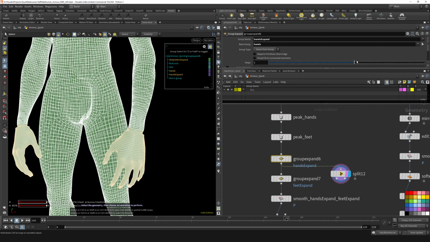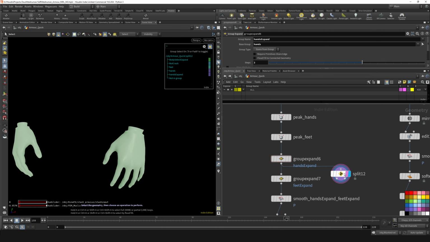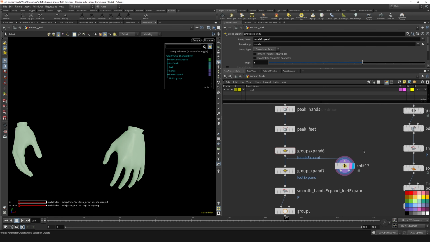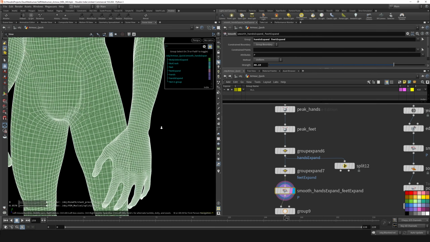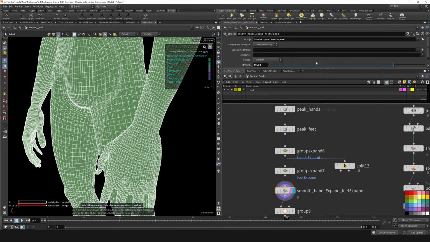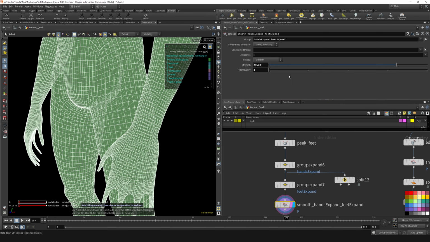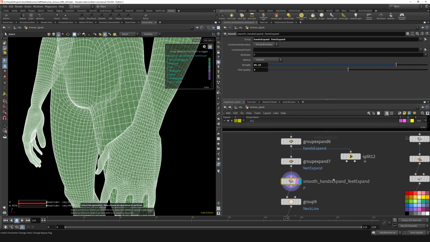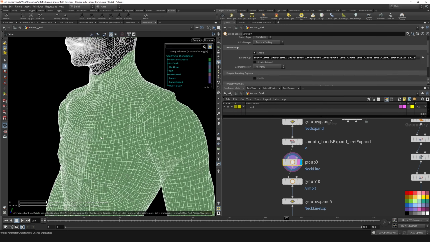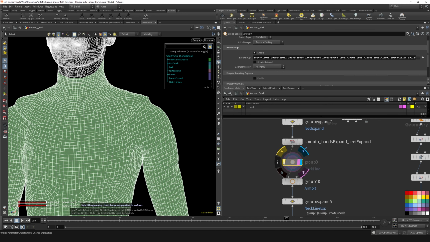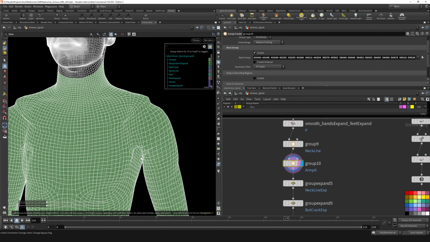So when I move this, it just expands the group, and then that way I can smooth it. So then I give it the feet and the hands, and then I smooth it out. That way I can clean up some of those weird deformations there. Then I did the neckline, which was this weird one here, and the armpit.